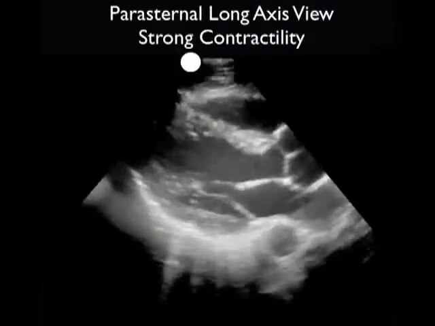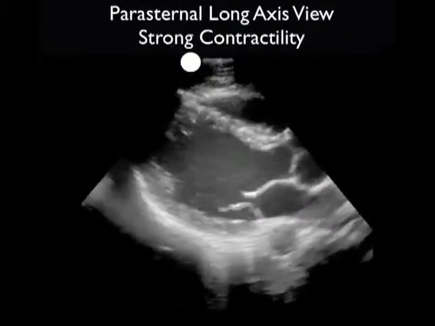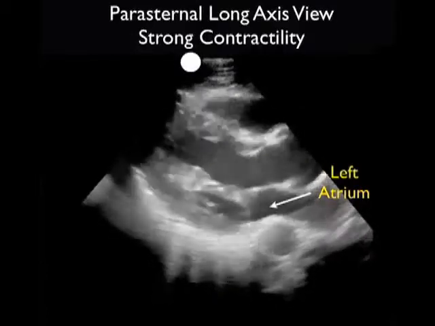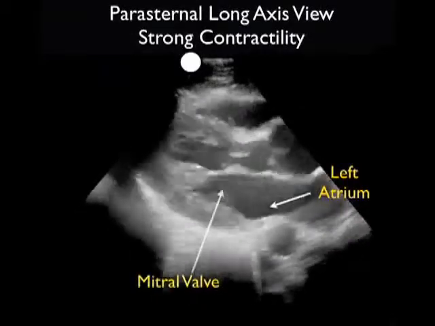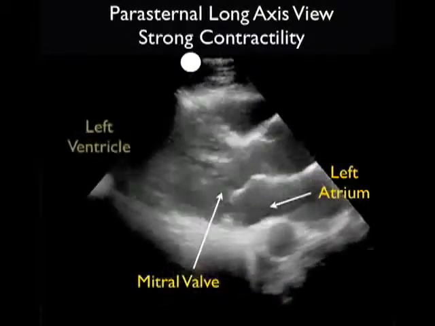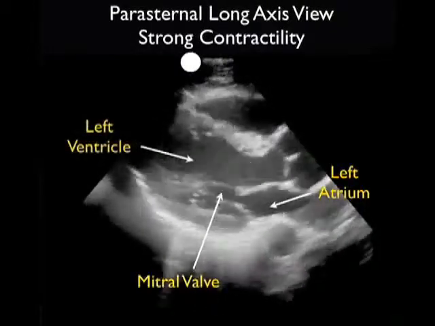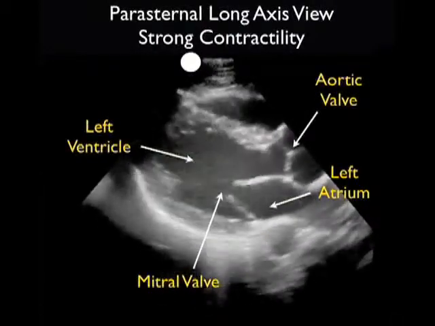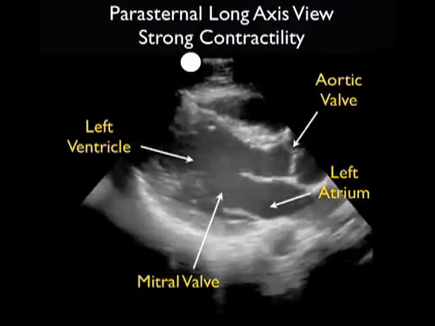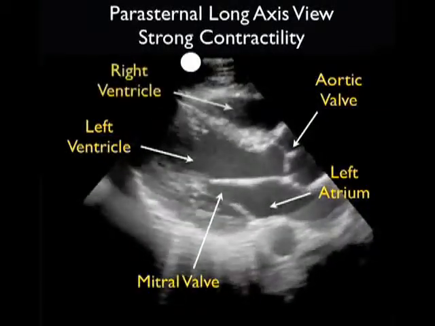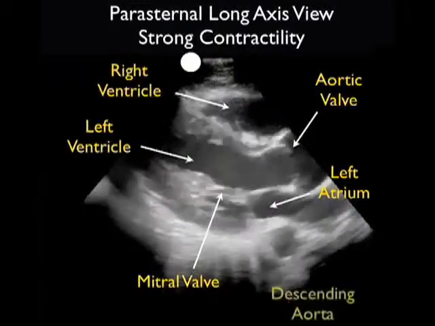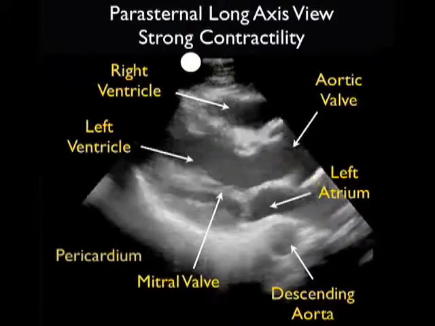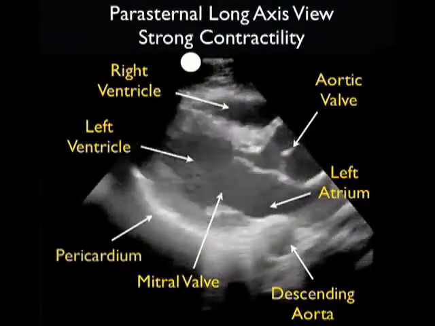Here's a video clip showing excellent contractility of the left ventricle as taken from a medical student triathlete. Recall the chambers of the heart as taken from the parasternal long axis plane: the left atrium as seen in a posterior location, the mitral valve just to the left of the left atrium, and the left ventricle as seen with its hypertrophic walls. Notice the strong contractility of this left ventricle as the endocardial walls almost meet during systole. We see the aortic valve to the right of the left ventricle and the right ventricle in a superficial location above the left ventricle. Recall the descending aorta, the cylinder cut in cross-section just posterior to the left atrium.